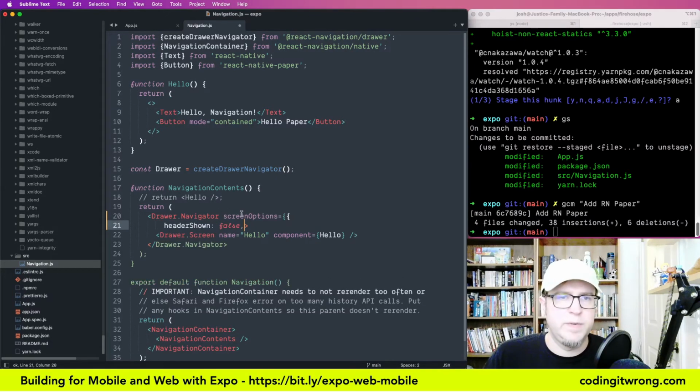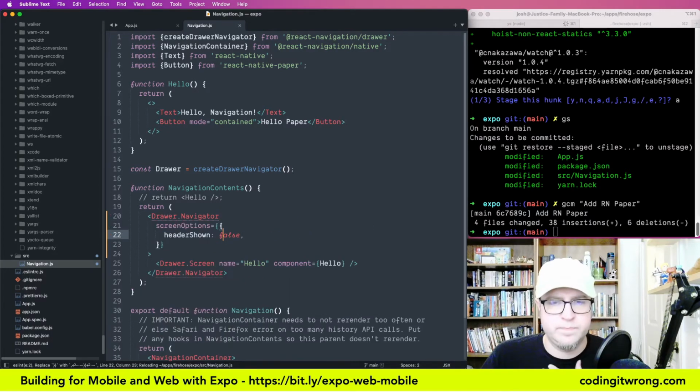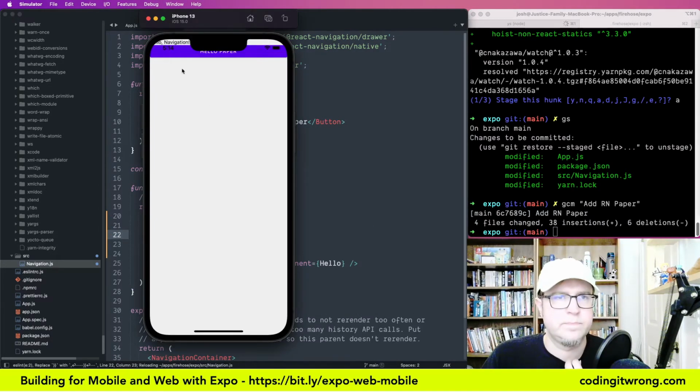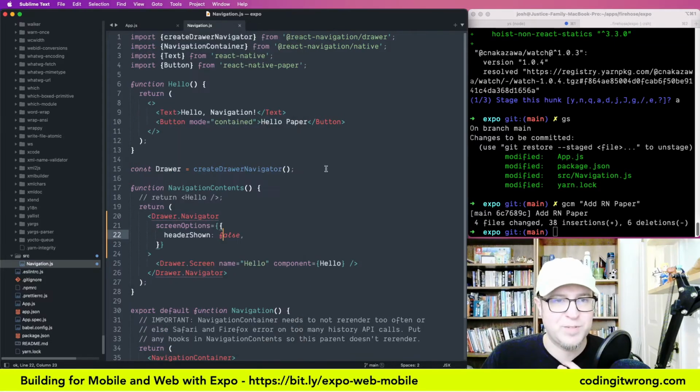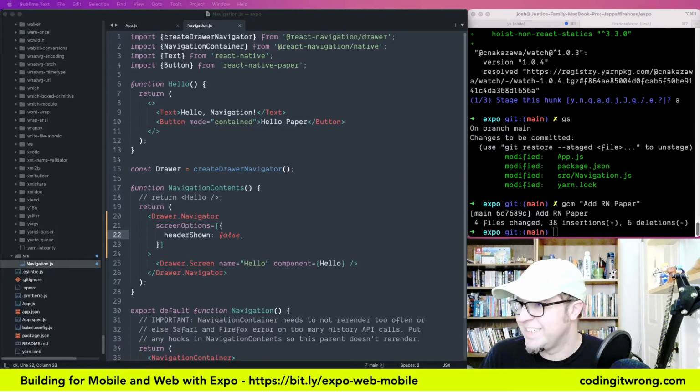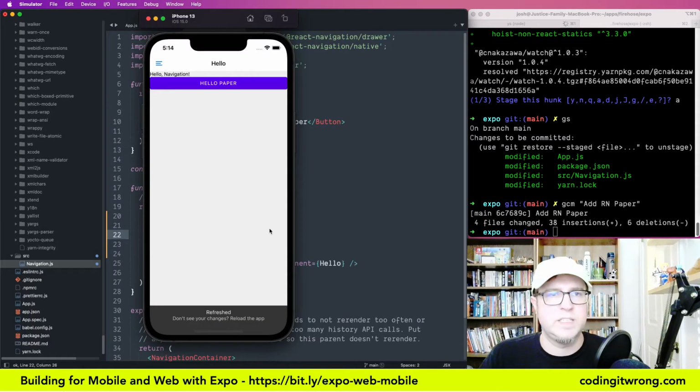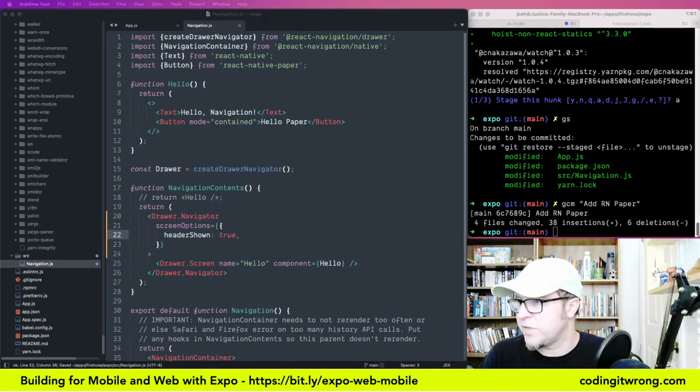And you'd probably be experimenting with or following those documentations over time. But we're saying that the navigator's own header is not shown. So that doesn't look great. It's going to look better once we get the other headers in place. Let's take that back out because it's going to look weird until we replace the header with something else. I want to get the drawer styled first.